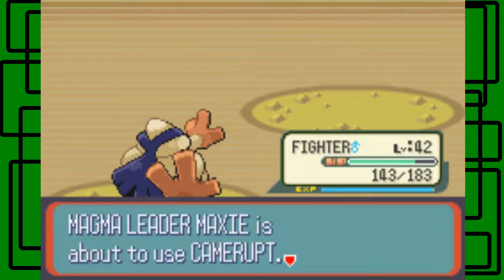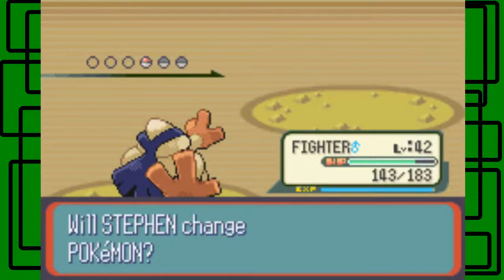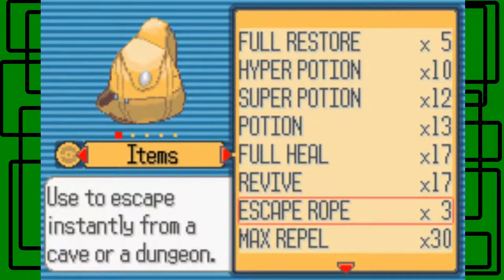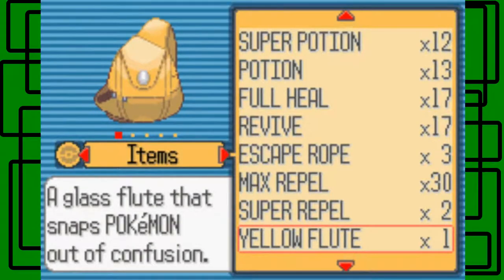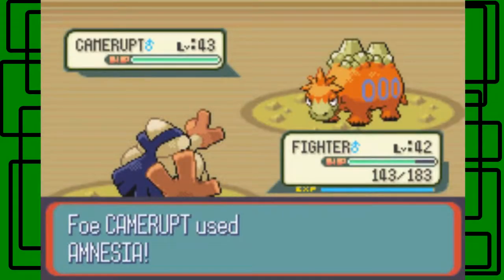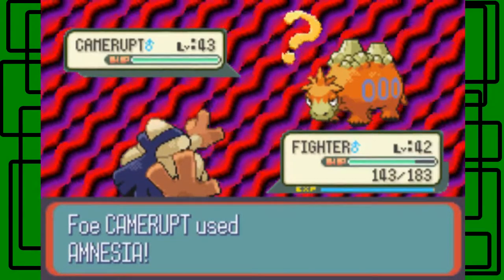Ooh, almost level 43. Camera upped. Okay, I'm going for an epic Hariyama sweep right now. That's what I'm doing. So let's go use the yellow food. I should heal also at the same time. I could use another full restore just to be safe, but I'm making sure that fighter's not confused. Okay, yeah. Snap and add confusion. That's what I meant. Let's use Amnesia. Okay, I said it right.